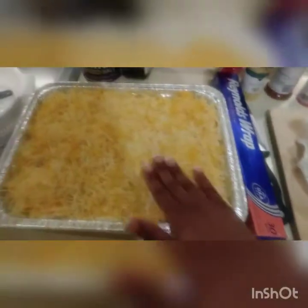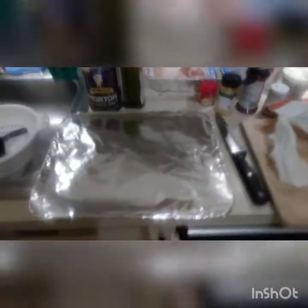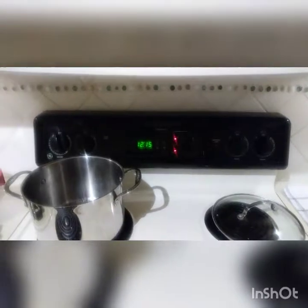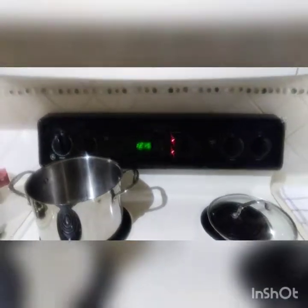All right, now I'm gonna go ahead and apply the foil paper and put everything in. All right, so I put the foil paper over the macaroni and cheese, getting ready to put it in the oven. I have the oven on 400. It is 12:15. I'm gonna take it out in 45 minutes at 1 o'clock to check on it, make sure everything's okay, and I'll be right back.